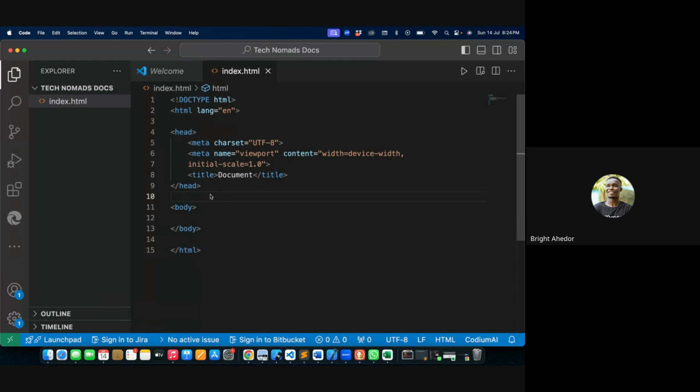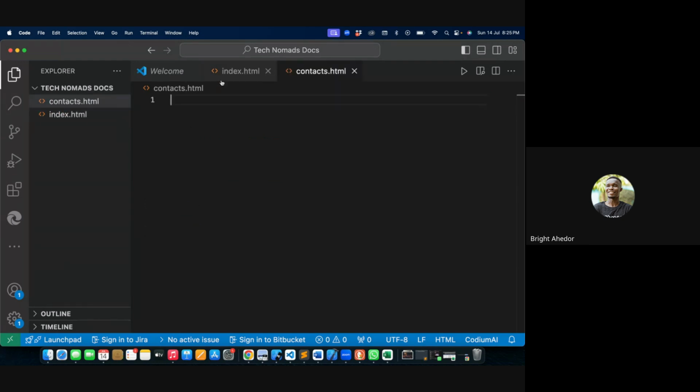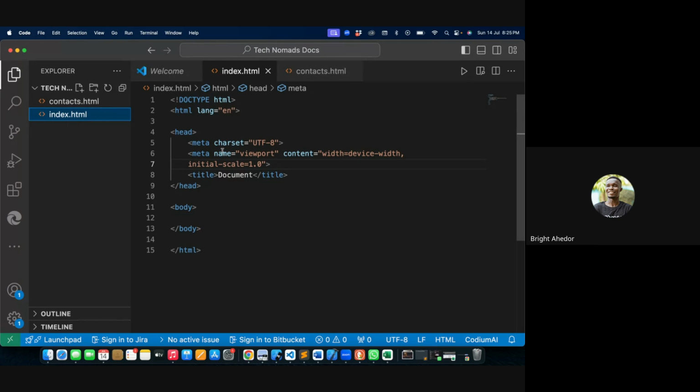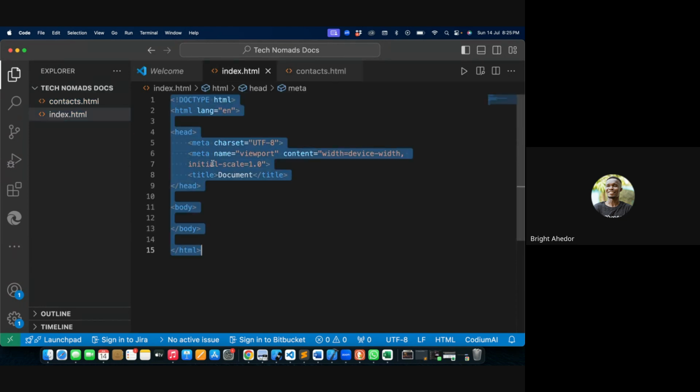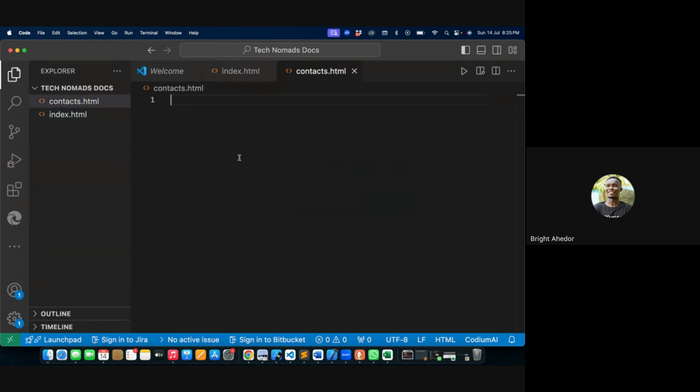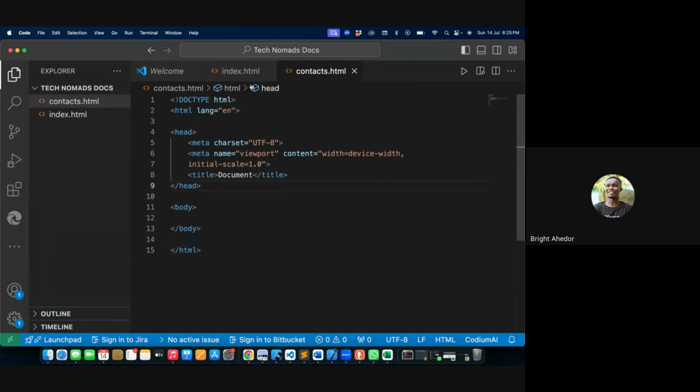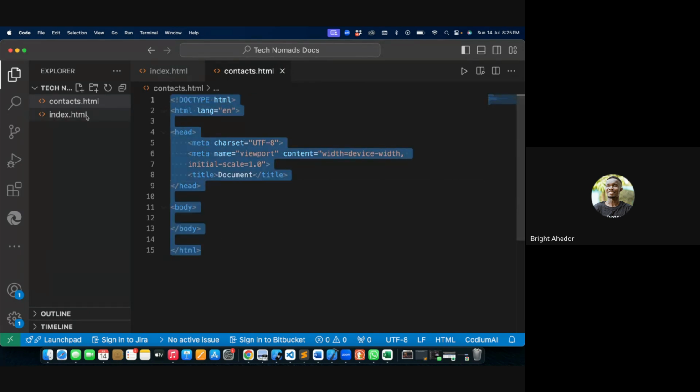Any question about the structure of a basic page so far? This doesn't change. You can copy and paste this if you create a new document. For instance, if I have created another document here and I call it contacts.html, which is a new document. Remember, this is a new document. The HTML is the one that has this, right? And the contacts is the other one that doesn't have anything. I can literally copy this over and paste it there if I want to do a new document. Does that make sense? So this is a repetition of content. No problem. This is the basic structure of every page. Does that make sense?